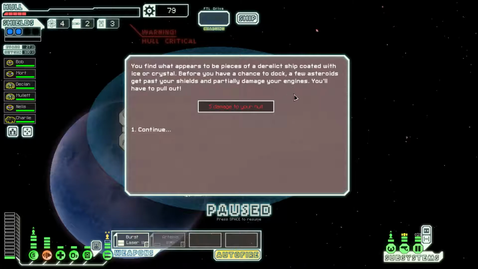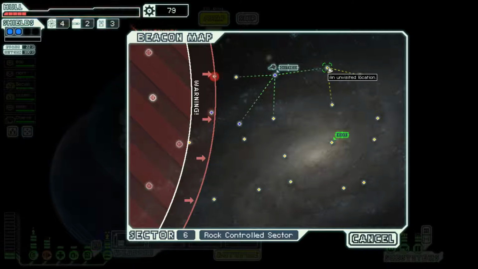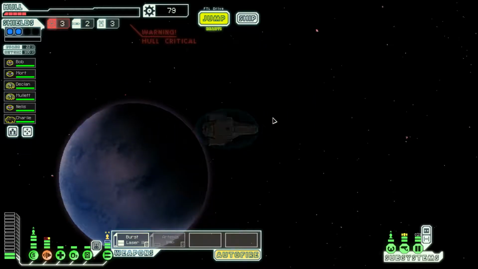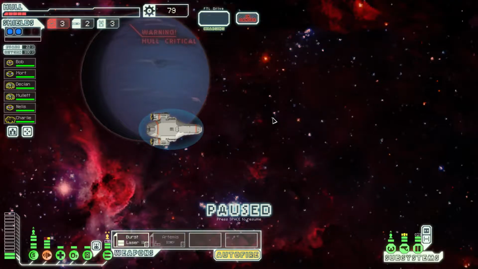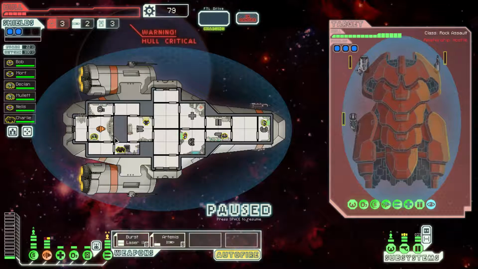We had this earlier. We did no changes to our shields or anything. We just took 5 damage to the hull again. I'm such an idiot. This could be the end for us. We have intruders on board, a rock ship at us. This could get interesting, and our shields weren't repaired.